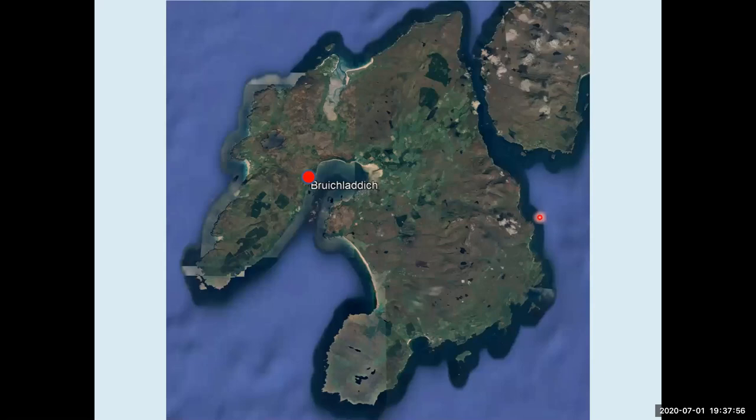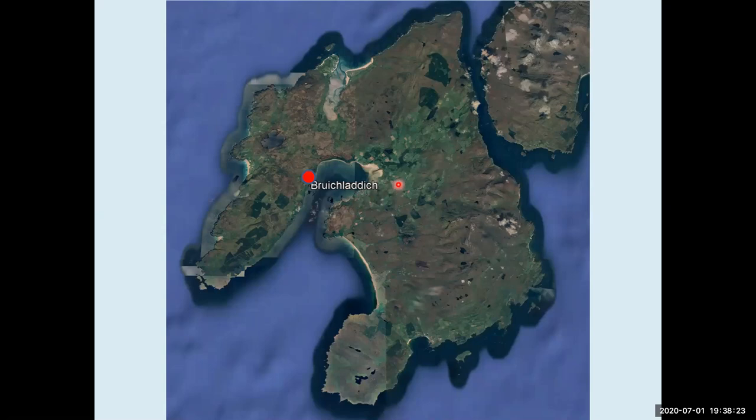Here's a Google Earth map of Islay and we're going to head off to Bruichladdich, which is where I've got my house. This is the Rhins Peninsula — it's almost an island with a low neck of land. This bit of the western side of Islay is the Rhins. The towns of Bowmore, Port Ellen, and Port Askaig are on the mainland part. Bruichladdich is a wee village dominated by a distillery.